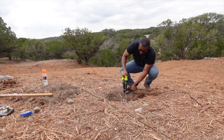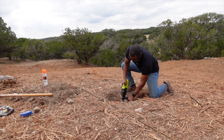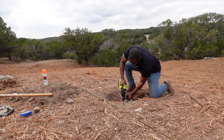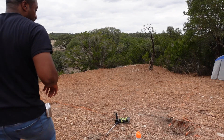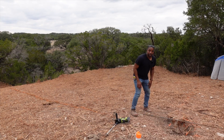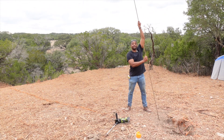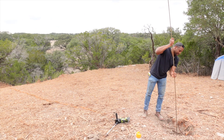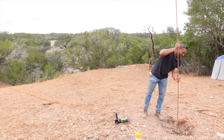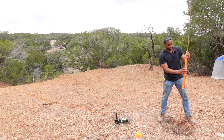This Rotary Hammer Drill has helped me cut through this rock like a knife to butter, and it's helping me get closer to setting that first rebar so we can start measuring our foundation for square. Grabbing the rebar, sticking it in. I can definitely see why I'm going to need that pump I showed you guys earlier — I'm going to definitely need that thing to clear this out because you can tell this hole has a lot of dust.